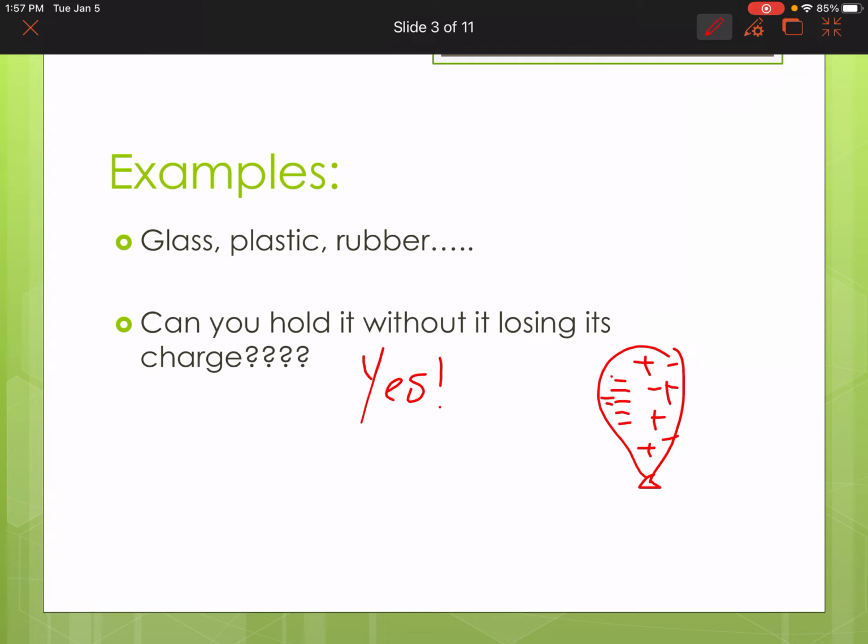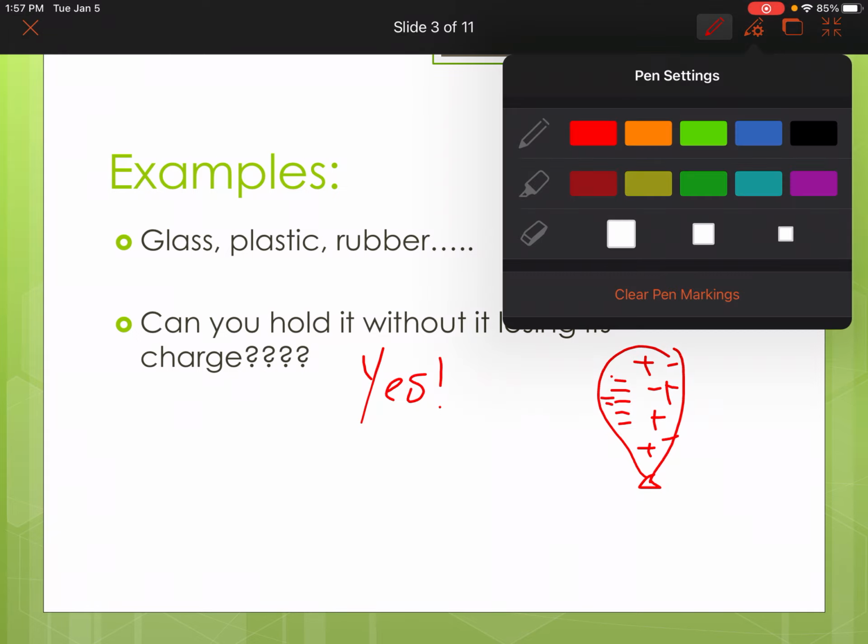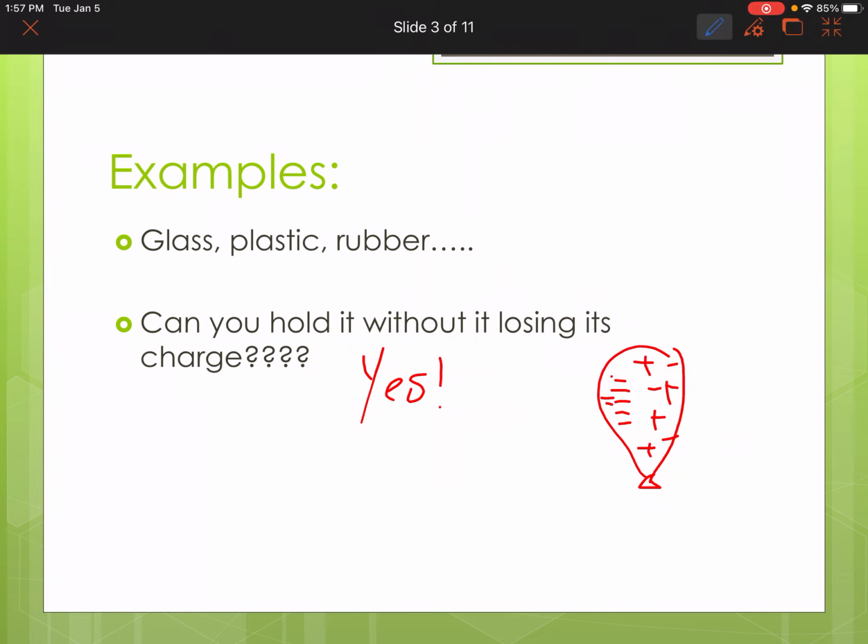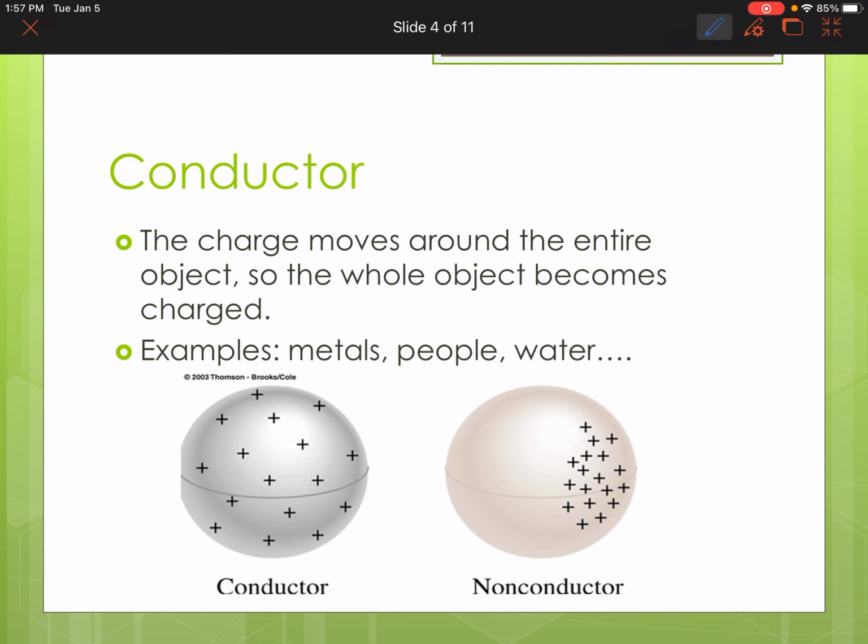Okay, so you've got this balloon where you've got this negative charged area there. Now if you were to hold the balloon, let's say we've got a blue hand, is it going to remain charged? Yes, it will, because you haven't touched this area. Now, what if you bring your hand over and you rub your hand all over this area? Is it still going to be charged then? No, then it wouldn't be. Then you'd be grounding it, which we'll talk more about later. But as long as you hold an insulator from an area that's not where the charge is, it still remains charged.